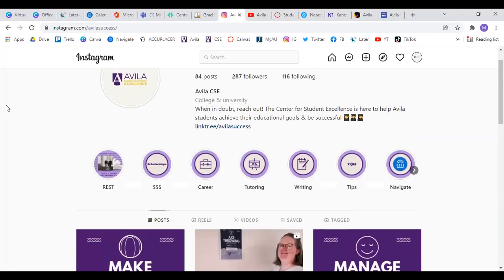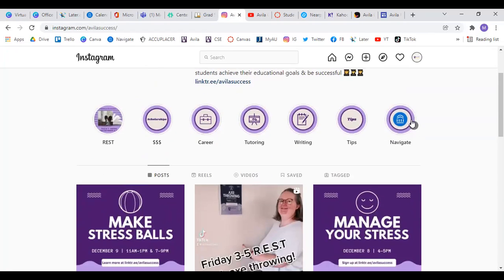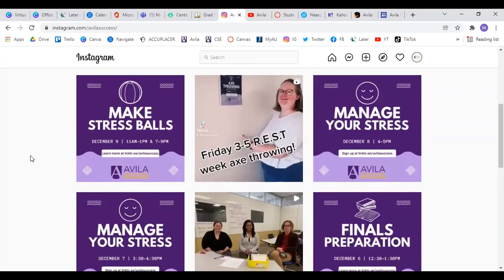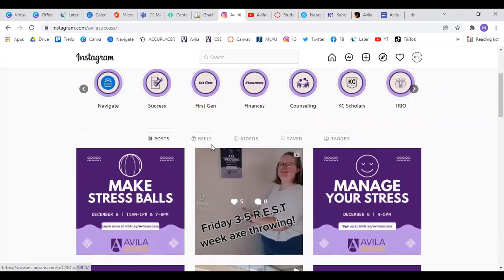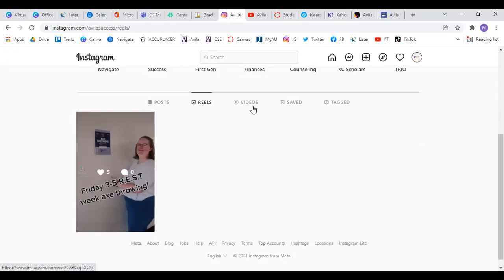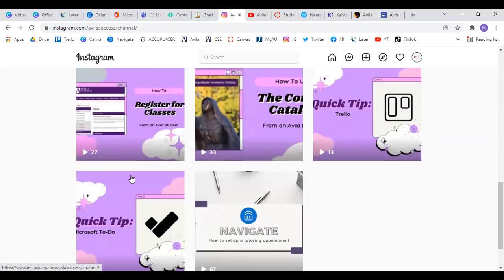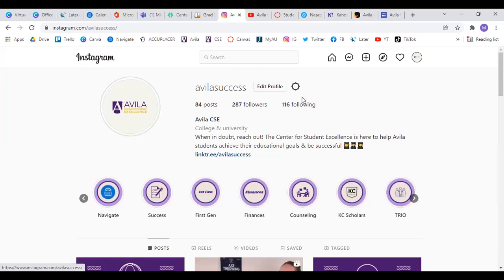So this is our Instagram page. These are highlights. This is where you can share information in your Instagram story, and then it saves to your page forever until you want to delete it. Our link tree is in the bio, so that way students can just quickly click on that as soon as they go to our Instagram to find more information. And then you can have posts. You can make reels, which are kind of like TikToks. You can upload videos. We've uploaded some of our workshops and short videos that we've done on our Instagram. So really great way to engage with students, and they're already on it. So you might as well get on it too and share the information that you need to.